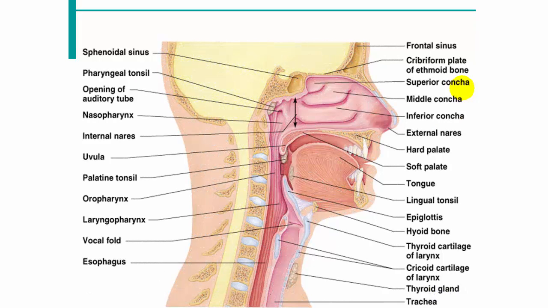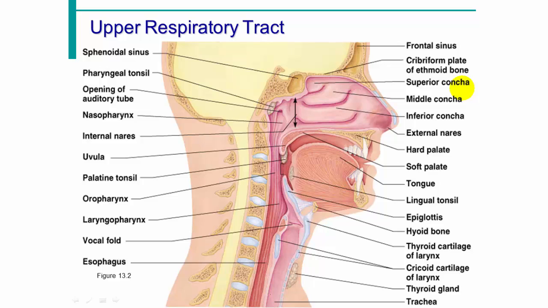All right, so let's take a closer look at the structures in the upper respiratory tract. So as air enters the respiratory system through the external nares, it first enters something called a vestibule. And a vestibule is actually a chamber. So in this vestibule are mucous membranes, which are secreting water, there's sweat glands, there's sebaceous glands secreting oil, and there's large hairs. And so any large particles in the air that's coming into the respiratory system get trapped here.